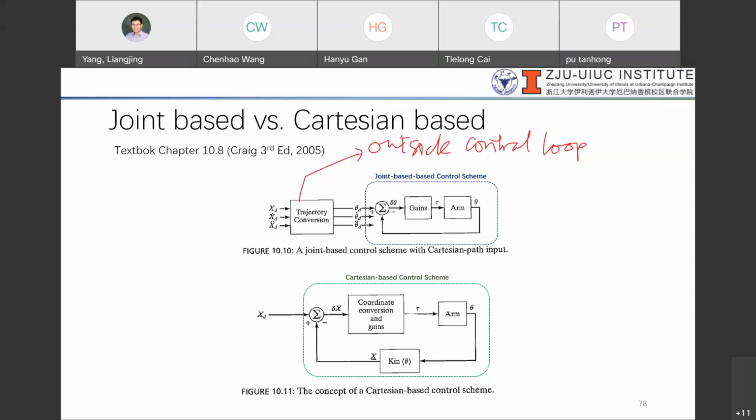But there's another way of computing within the control loop. So let's say we just send in the so-called desired motion in the task space.